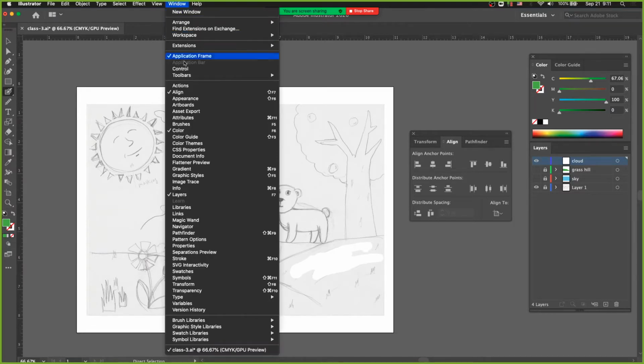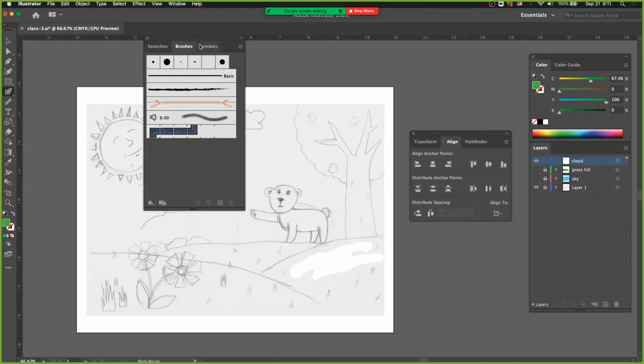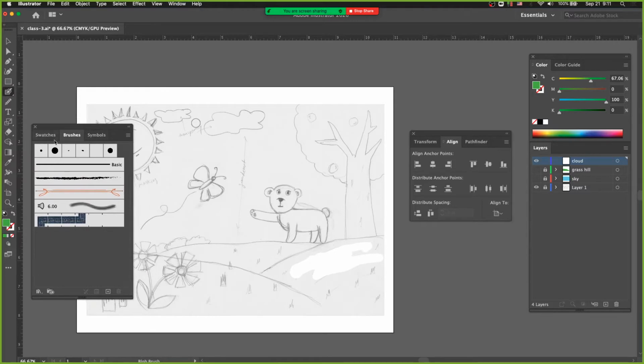You can go to window and brush. Believe you can change the size, but I can't really tell. I mean, you could just select one of these, but left and right bracket, you can just draw.